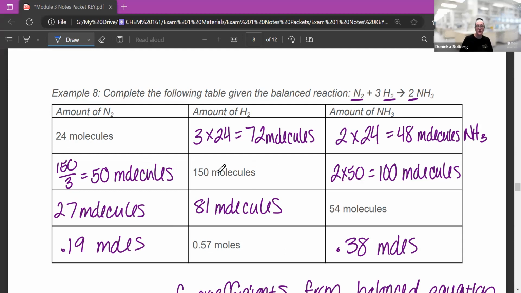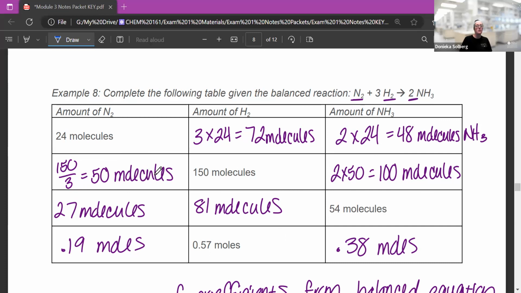Okay, and this one I gave you 150 molecules of H2. Well, I only need 1/3 of that of N2, so that's 50. So I need 50 of these and 150 of these to make, well, 2, right? So this is a 3:2 ratio. What you can do to figure this one out is, I already calculated I need 50 molecules of N2, this guy, right? And this is a 1:2 ratio. Every one of these makes 2 of these. So I just doubled this and got 100. Or you could have taken the 150 and then done times 2 divided by 3, whatever makes the most sense to you.